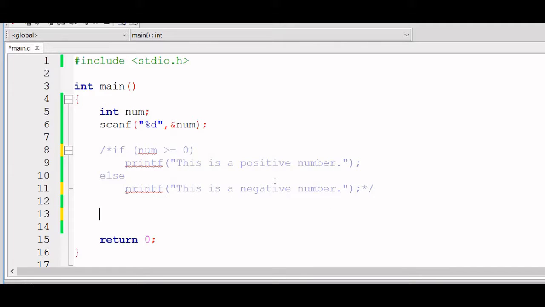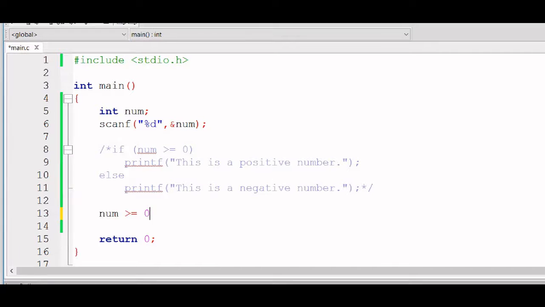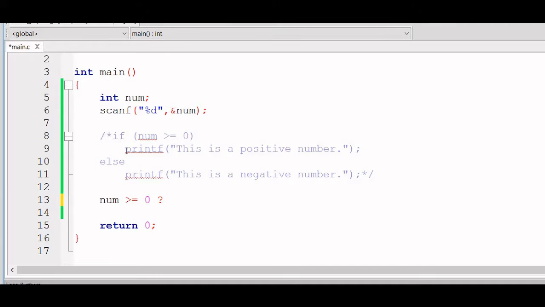Now let's start with the conditional operator or ternary operator. The first thing we do is write the condition. In our case, we have the condition: if a number is greater than or equal to 0. After that, we write a question mark and then the statement that we want to get executed when this condition evaluates to true.